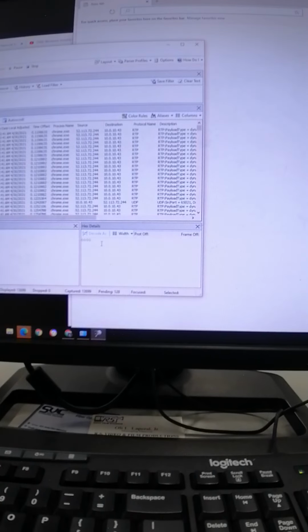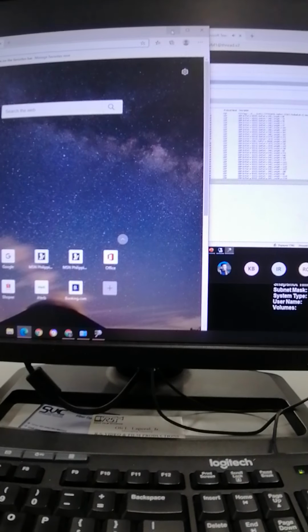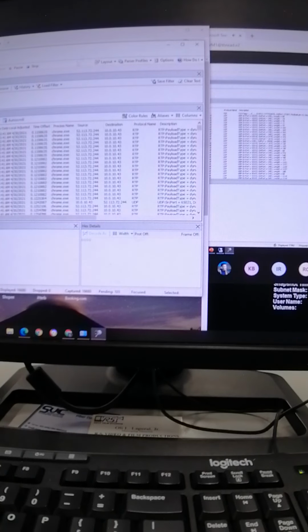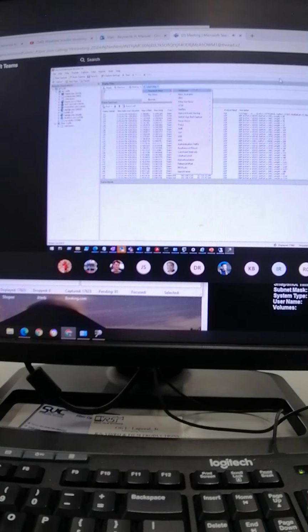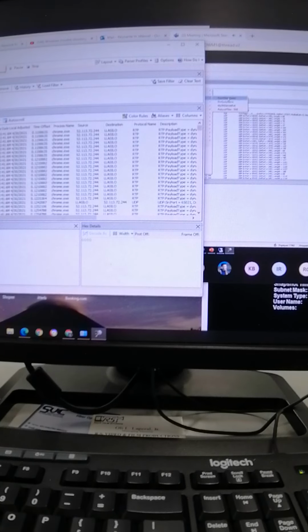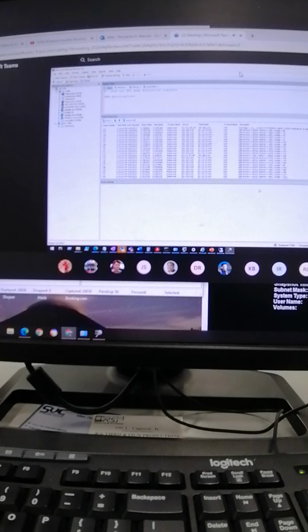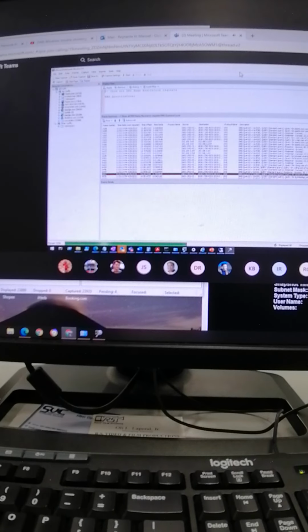I don't want to look at each one. So what I want to do is I want to set a filter. So let's filter and look at DNS and see if we can see the name queries. So what I'm going to do is I'm going to click on load filter, and then it says standard filters, and then I've got a bunch of different filters that I can use. One of those filters is DNS. So you can select DNS and then put DNS all name query. And then hit apply. And that will filter the 18,000 of my packets and just show the DNS requests.